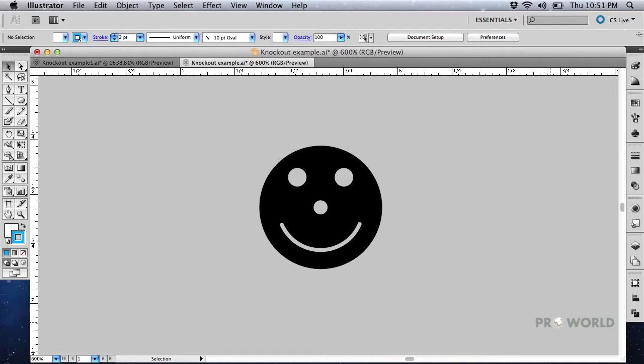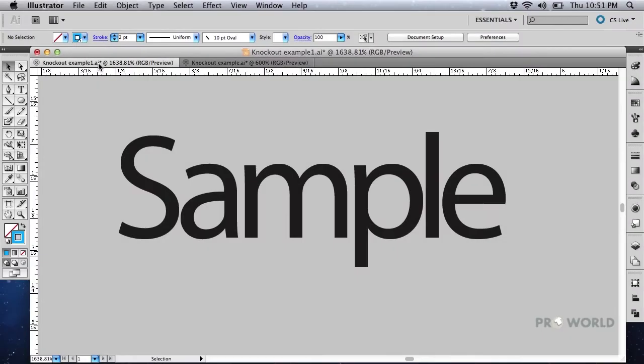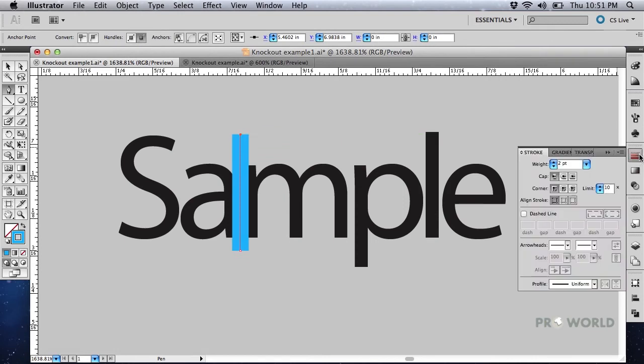printed around it. If the knockout space is not at least 2 points, it may fill in with ink during the printing process. This may also occur between closely spaced letters or when thin lines are placed closely together in a design. To check your knockout space, create a 2-point line using the pen tool. See if the line will fit within or between any knockout areas in your image. If it doesn't, your image will need to be adjusted.